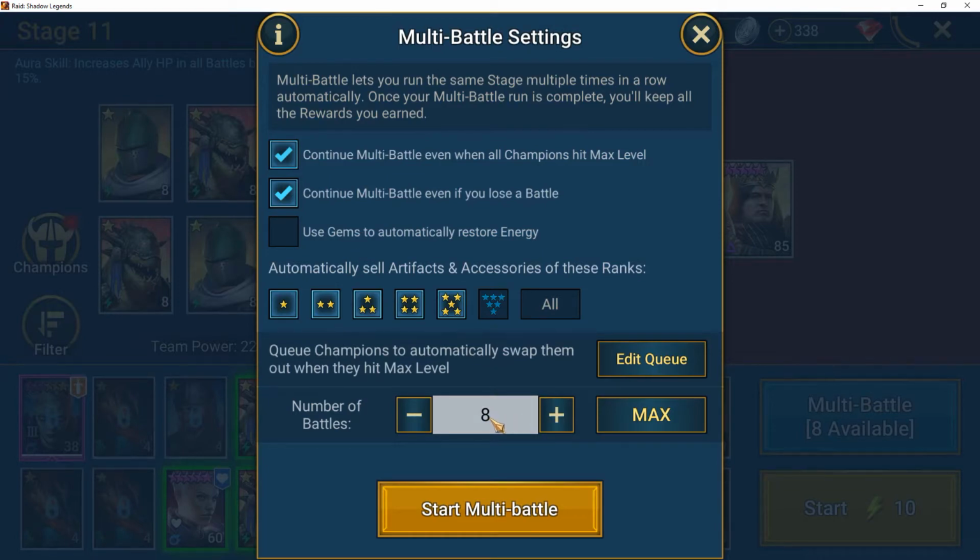And then like I said, you could set yourself up for all 30, all 100, all 10. It's going to go until you run out of energy. That's the first way it's going to end. The second way it would end is if you use gems to automatically restore energy, and you only had 80 gems and it wasn't enough energy to finish whatever number of battles, then again it would end automatically. It'll have a summary sheet for you, and then it'll end, or you run out of battles. And most of the time people just run out of battles. That's how they do it.